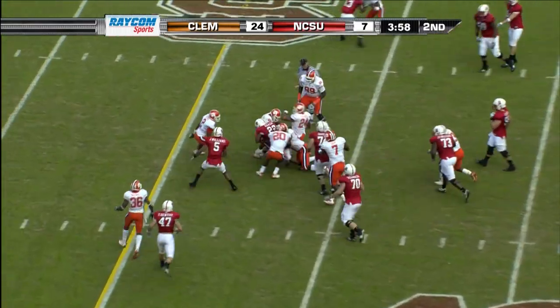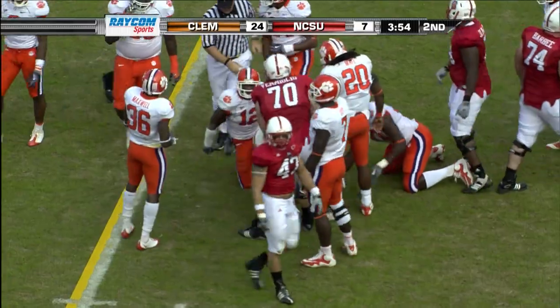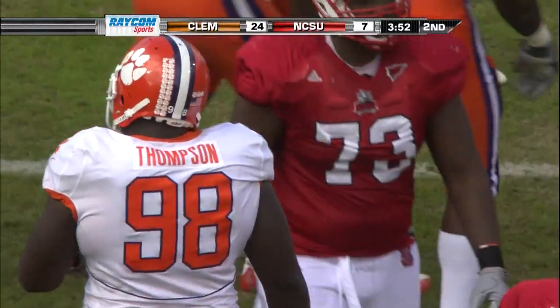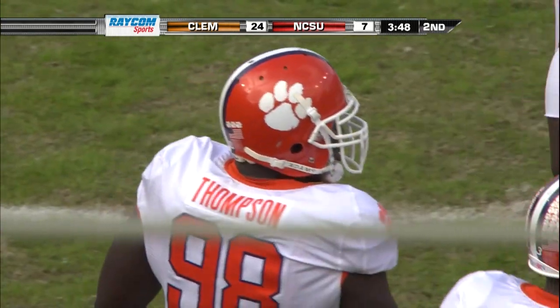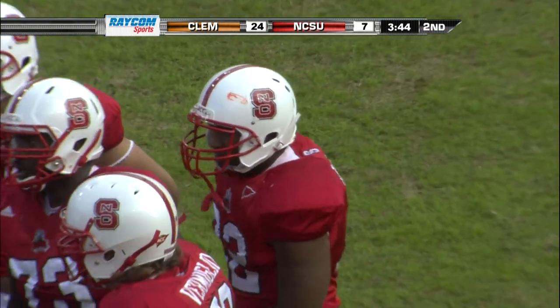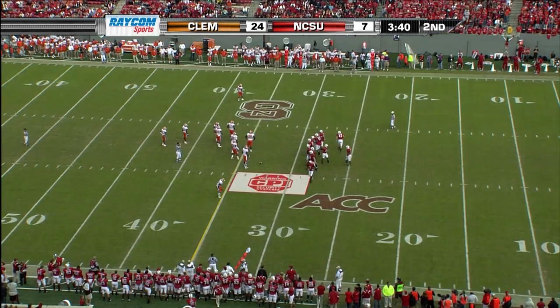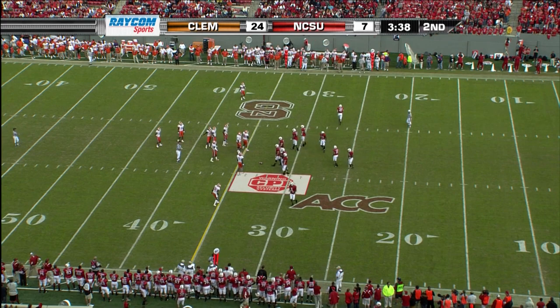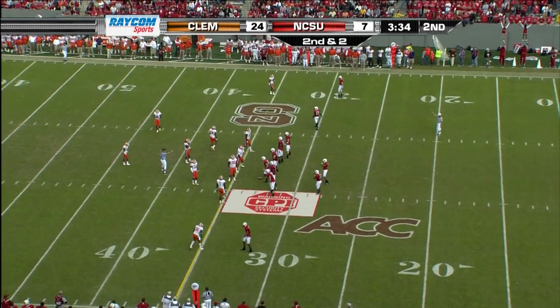Baker breaks the tackle. Good hard run out to the 20, the 34-yard line. 8 of 9. Boy, that's strength. When you shake Thompson, who's 305 pounds, that means you paid attention to that lower body strength, not only rehabilitation, but maintaining more strength. He had 75 yards on 19 carries last week.